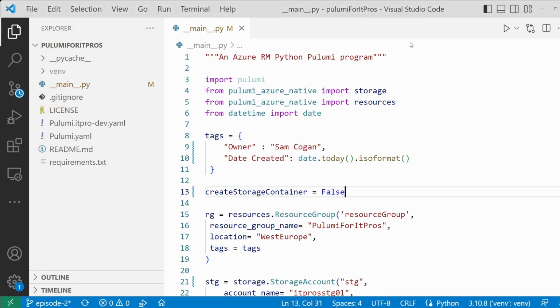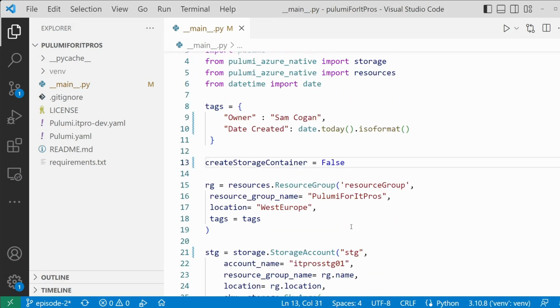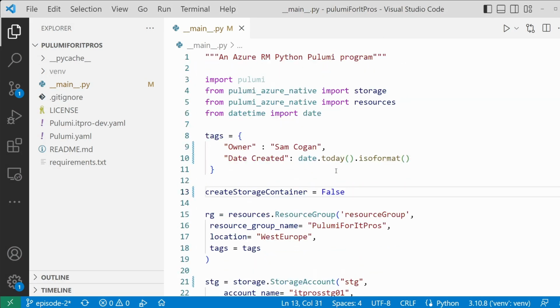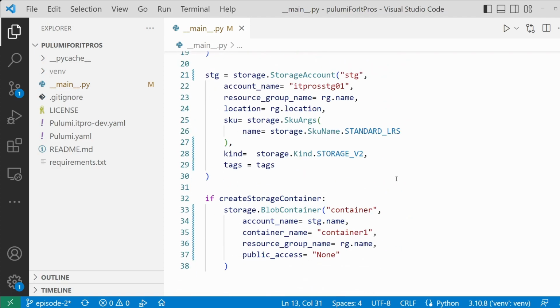And we've got a working script here that will create a resource group, a storage account, and a container. We've extracted some of our values for tags and so on. We've used the native language features to create a date time object and to use an if statement on the container. And what you've got here is the very basics of how you deploy resources using Pulumi. In this case in Python, but you can take that to any of the supported languages. And you can get a long way with just what we've shown in this video.